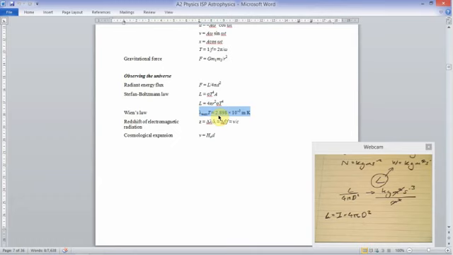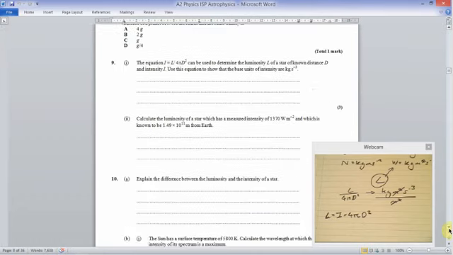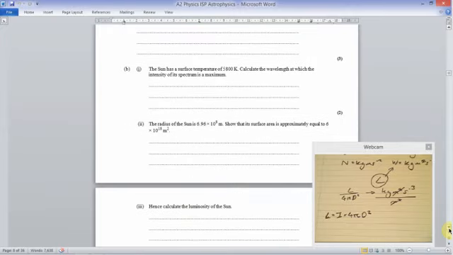So you're doing the constant that's here divided by temperature. That tells you the wavelength. So nice question to get on that. The problem is that the majority of students will get that one. The radius of the sun is given to us there.